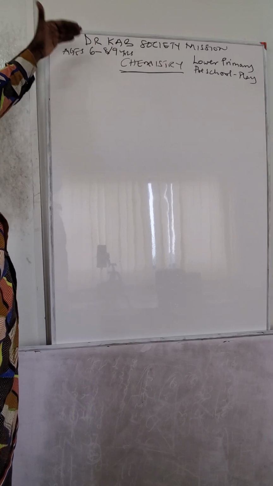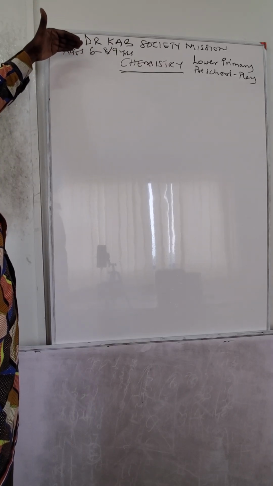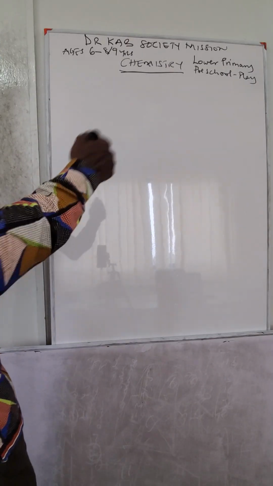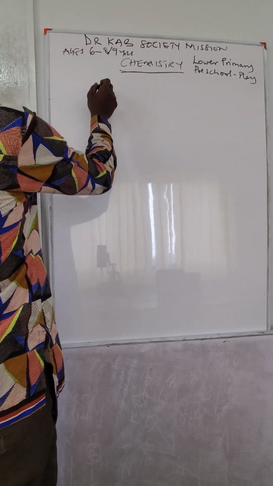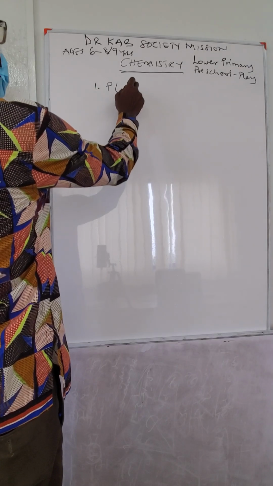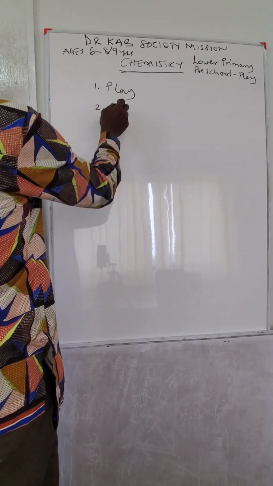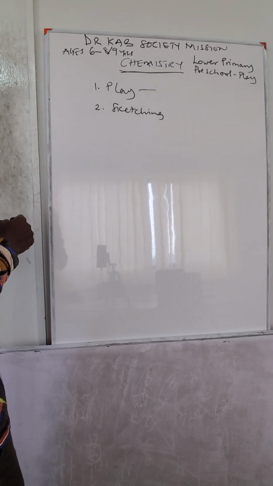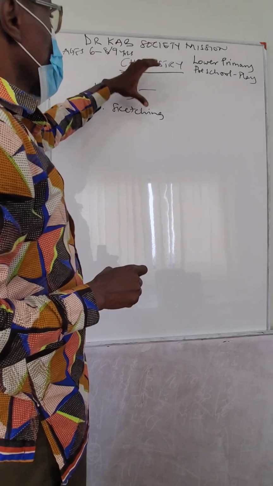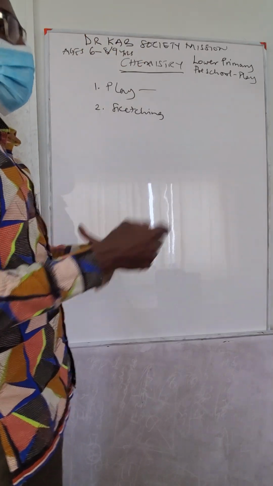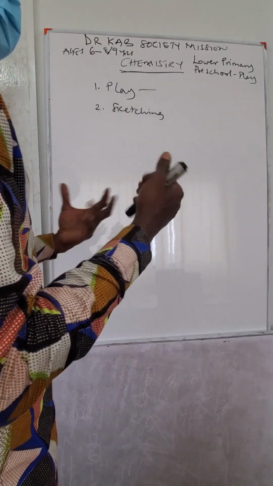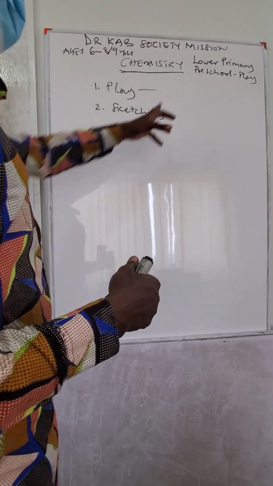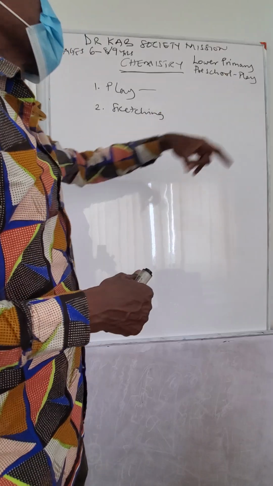Of course, we are going to teach them at the level that they can understand, or at the level that they can have tools to play with. So the strategies that we are adopting here: one, we are using what we call the play; and two, we are using what we call the sketching. For each of the topics, when you choose a topic, we have the play tools or the toys for that particular topic. You can call on us and we can send the play tools, or the toys, to you. Then you can allow the preschool child to play with them.